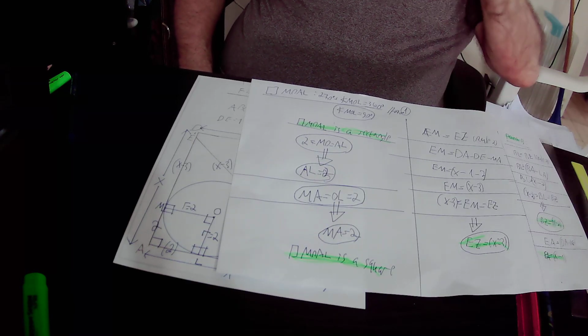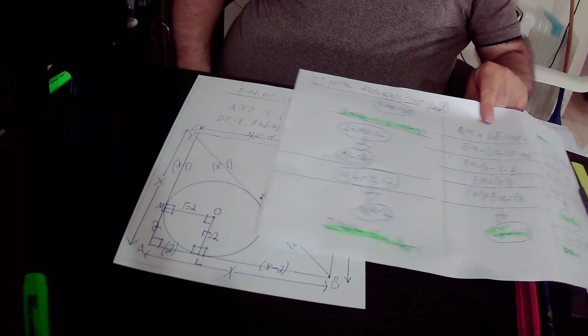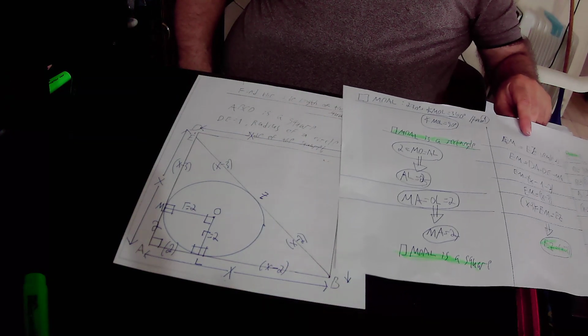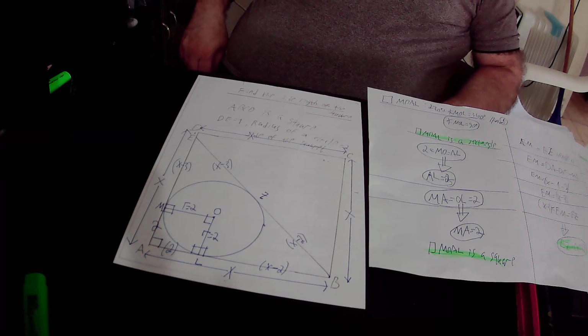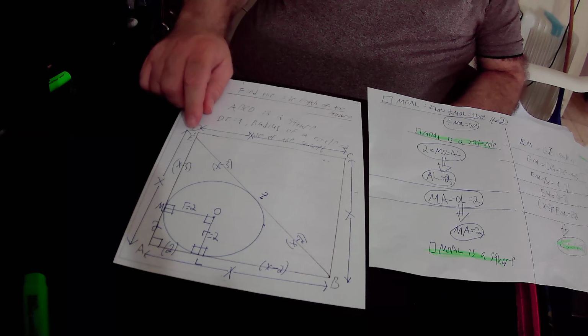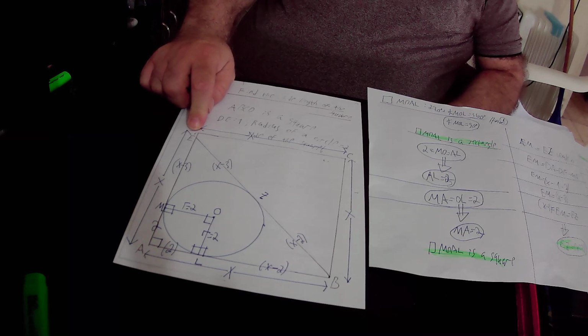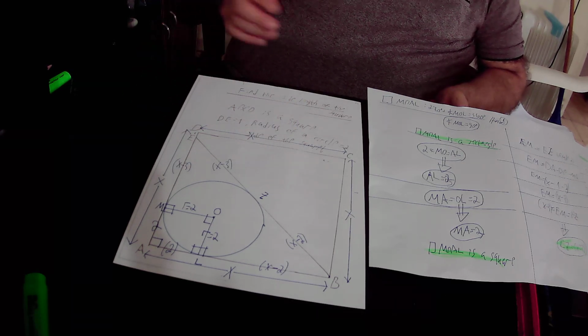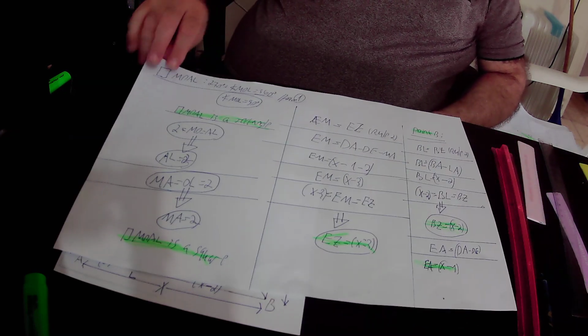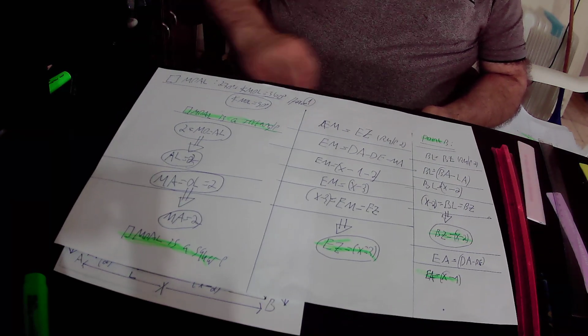Okay? Then I presented to you rule number 2. Rule number 2 states that the lengths of two tangents from a common external point to a circle are equal. I repeat again, the lengths of two tangents from a common external point to a circle are equal. So if we focus on the common external point E, from the common external point E we have two tangents to this circle, tangent EM and tangent EZ. And according to rule number 2, they are equal to each other. That is to say, EM equals EZ according to rule number 2.